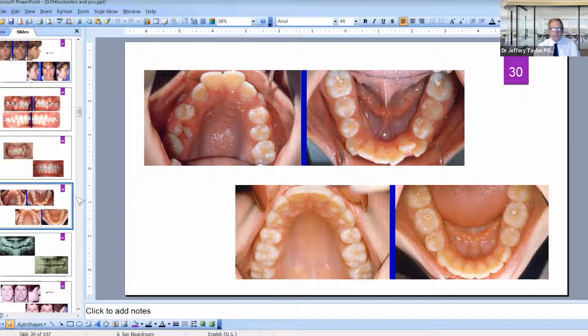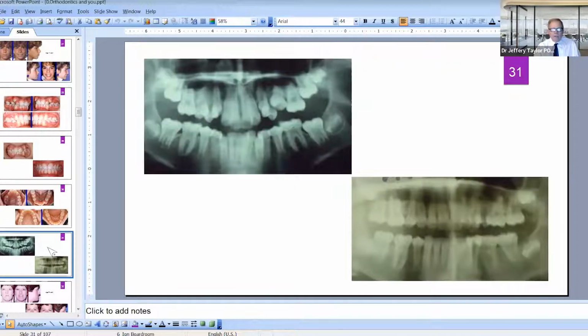So again, back to our little girl, she got 4 bicuspids extracted so that we could bring the cuspids in on the upper and the lower arch and maintain a class 1 occlusion. So that looks great. How'd we do on the roots? Looks pretty good. So here we are at the end. And all the roots look pretty nice and parallel. Everything is good.